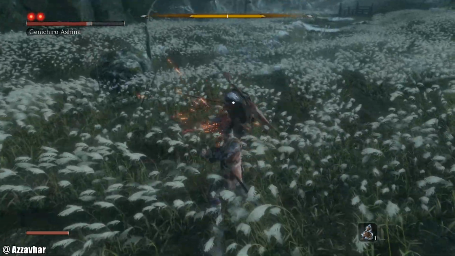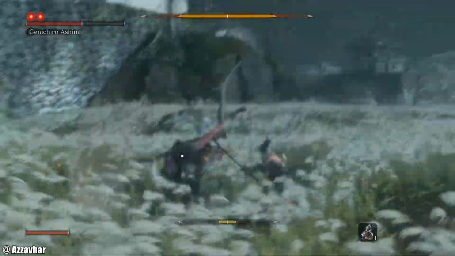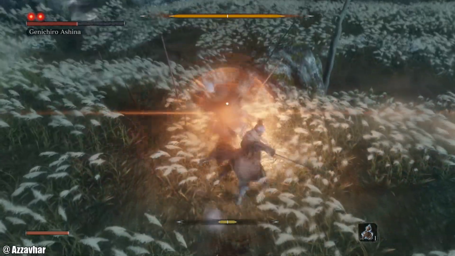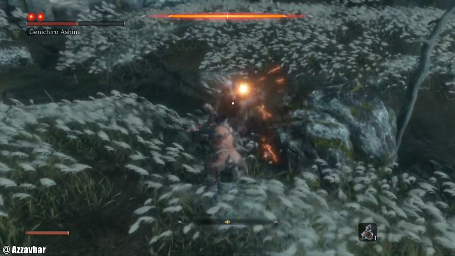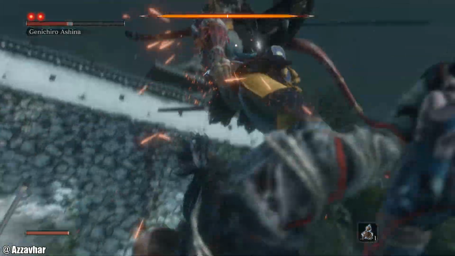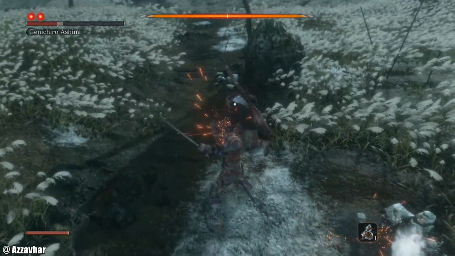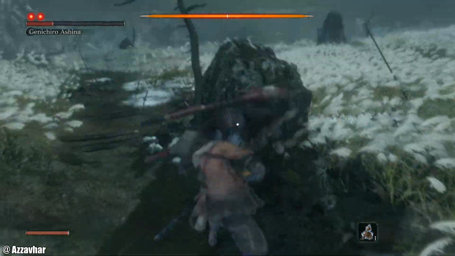Dodge to the side. Dodge to the side. Can't see what he's doing there. Dodge to the side. Again. First death blow.